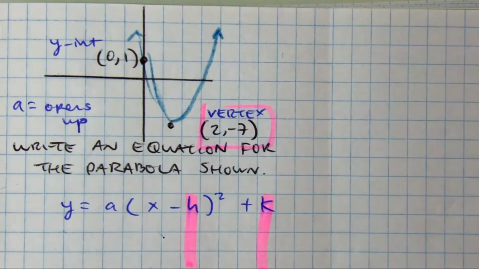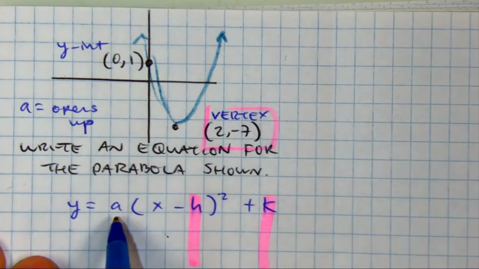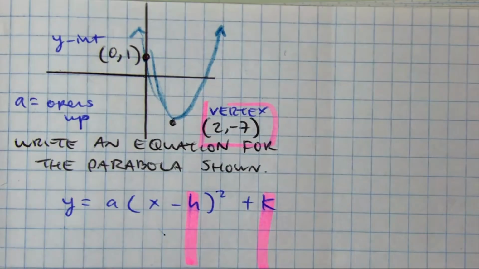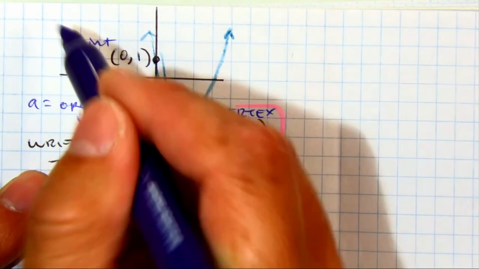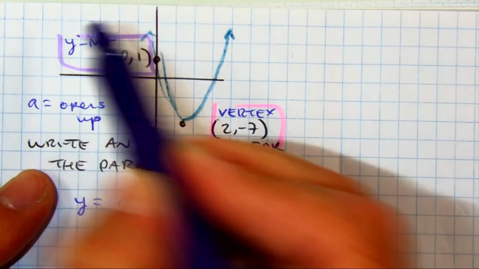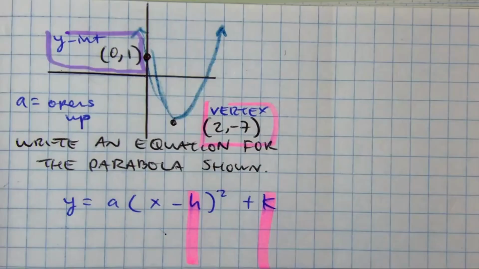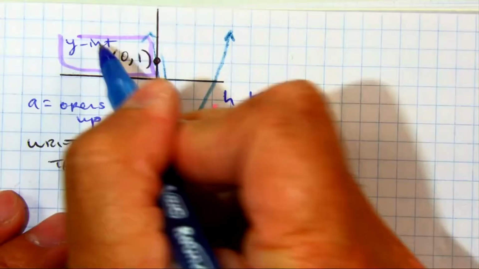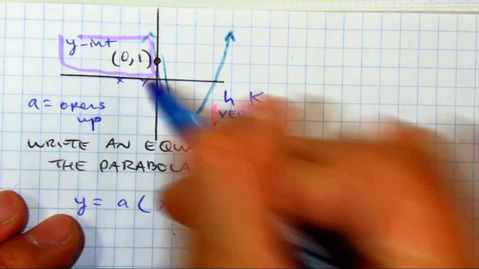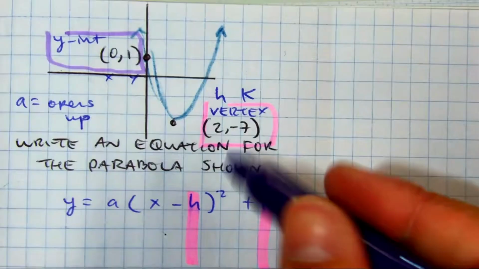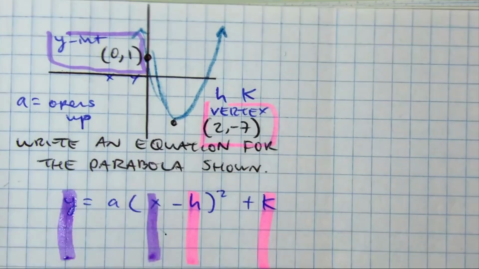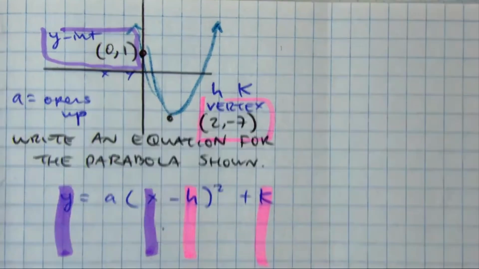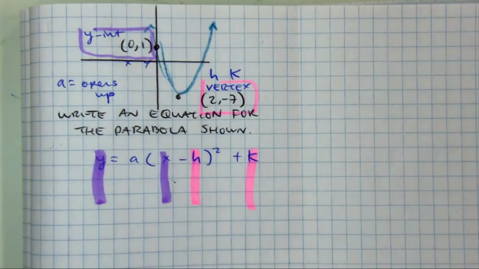All I know is that the A value should be positive, right? And they gave you another ordered pair on this graph. They give you the y-intercept. Remember, the vertex is letters H and K, and an ordered pair is X and Y. So our X and Y are going to go here. Class, what letter did I not highlight? So let's solve for A, and we can put it back into the vertex form.